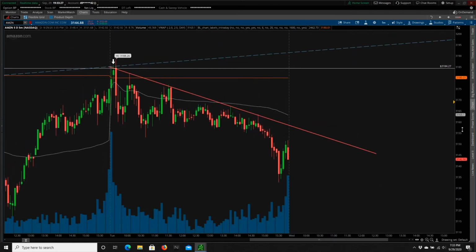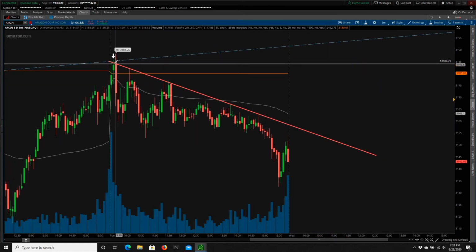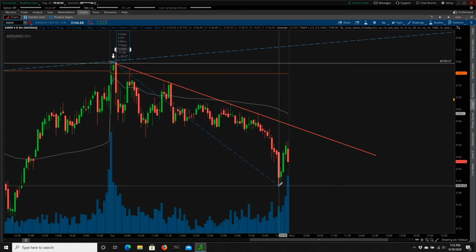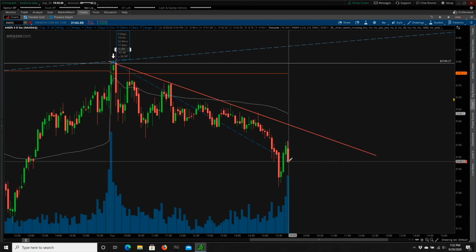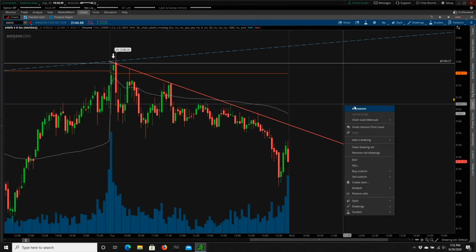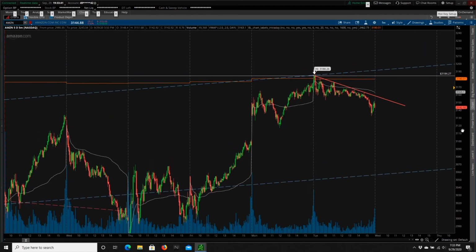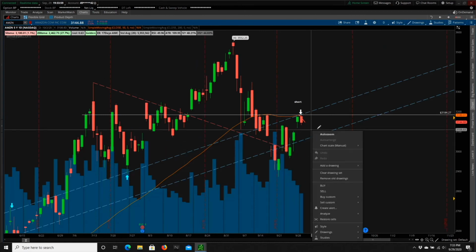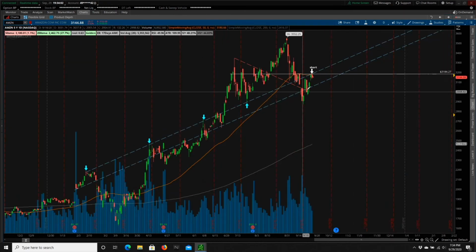I mean, this is only a 50-point move from the initial morning push from here to here. The low of day is 51 points. We'll just call it 50, and by close it's a 41-point move. Amazon's ATR, which is the amount it's expected to move on a day, would be over 100 points, so that still gives it another 50 points to go. And if tomorrow ends up being a day with a lot of volume, we can expect 100 points tomorrow. That would put Amazon down to this trend line, and that's the same trend line from here, which is the channel support from our daily time frame.